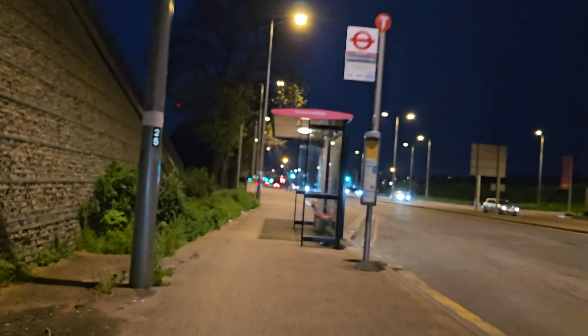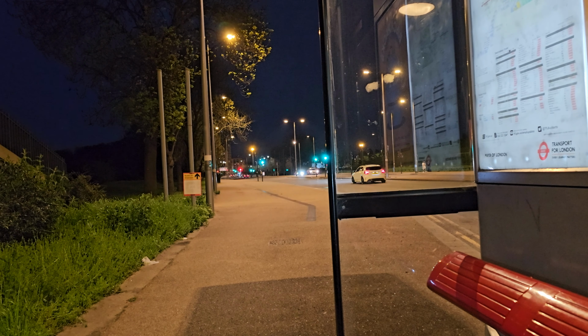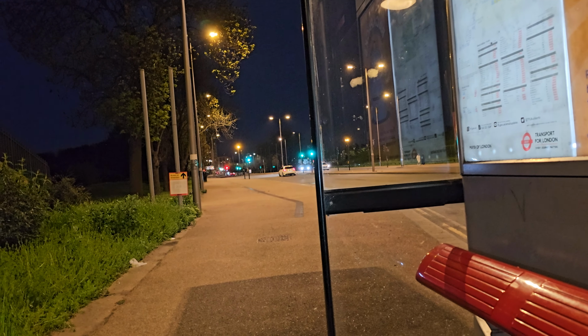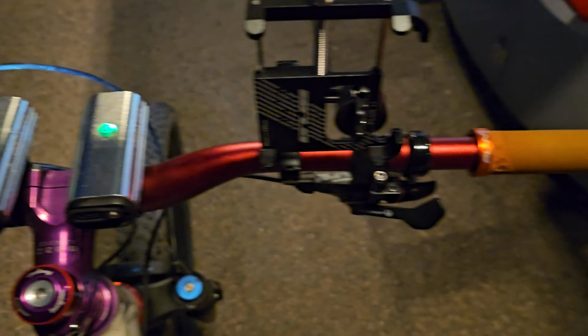Now, let's say I get to this bus stop. Let me show you guys what this mount was about. So let me hold the phone, undo the screws, slide it out. There you go. This is the mount here. So there's a lot of turbulence, so it's not really good to be recording with.